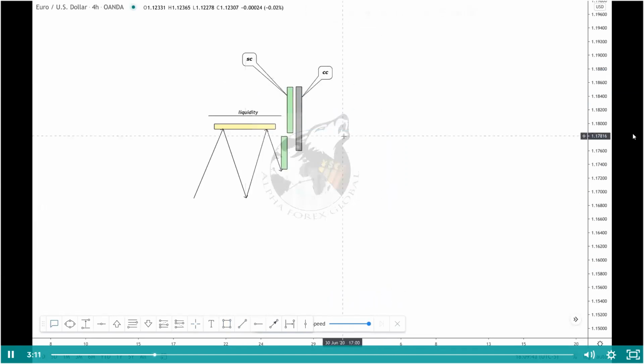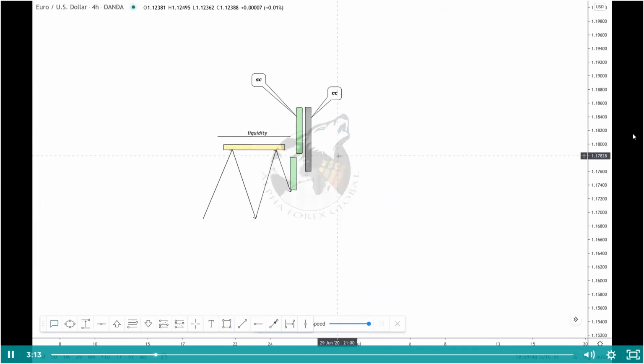Now, what does this confirm to me? This confirms that this move was a manipulation, because right after the market took out this liquidity, the market went in the opposite direction very violently. So to me, this now becomes a buy to sell move. The banks bought the market and then sold the market. So the move was intended to just take out liquidity and induce buyers.